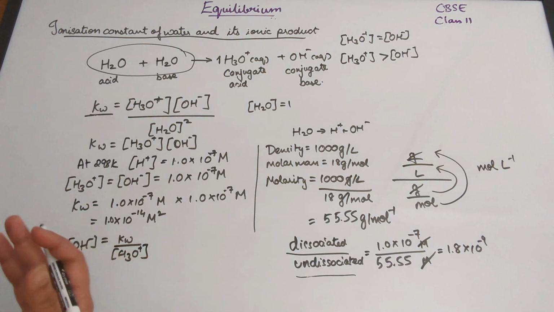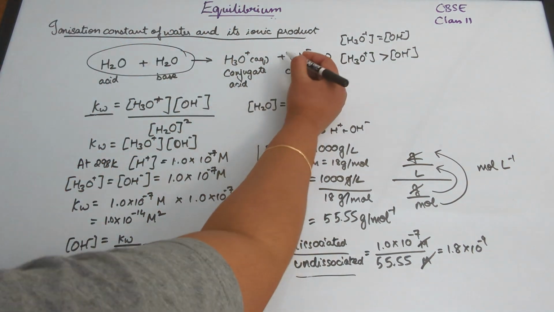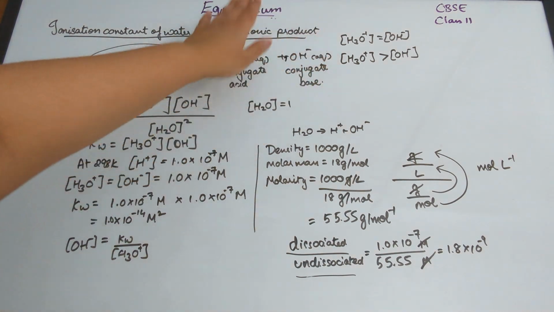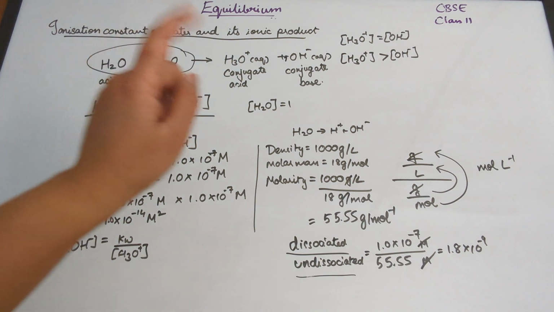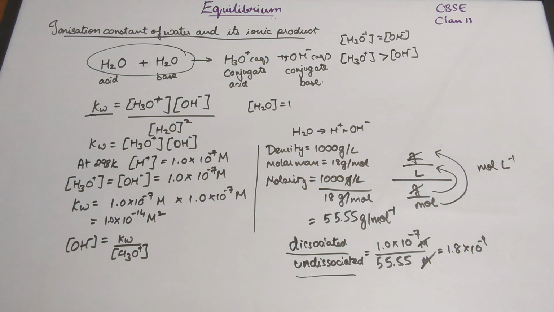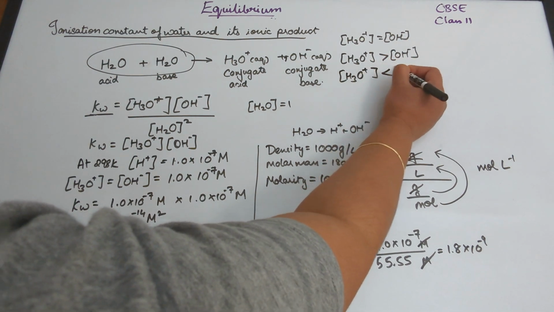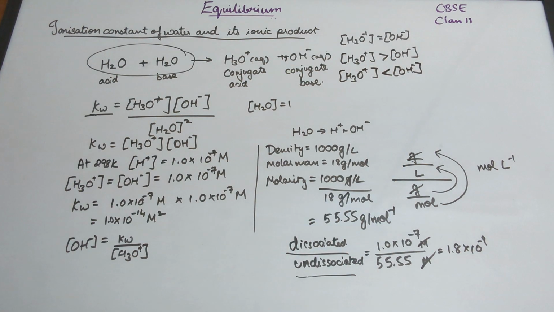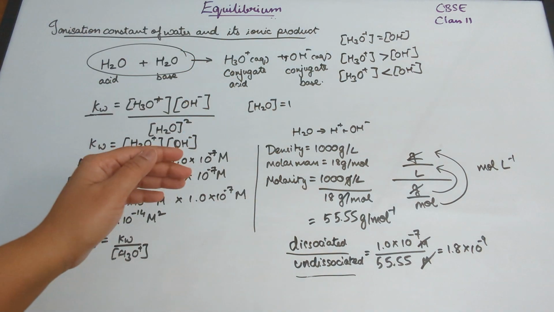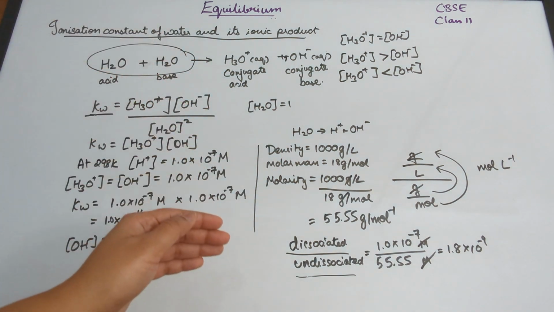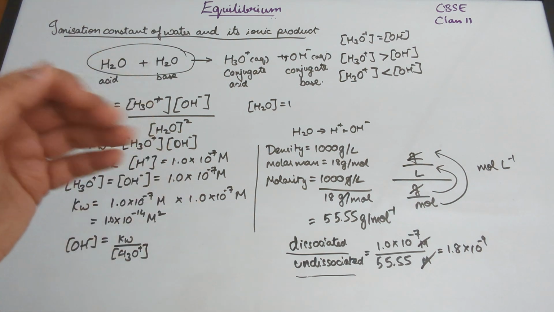Now, obviously, the same thing happens when you add a base. When you add a base, there is an increase in the OH minus ion concentration. So, it tries to combine with more of the H3O plus ions, so it can move back toward water so that the value of Kw stays constant. Because of that, in the end, you'll be left with fewer H3O plus ions than OH minus ions. When the number of H3O plus ions is equal to OH minus, that's a neutral condition. When H3O plus is greater than OH minus, it's an acidic condition. And when H3O plus is less than OH minus, it is a basic condition.